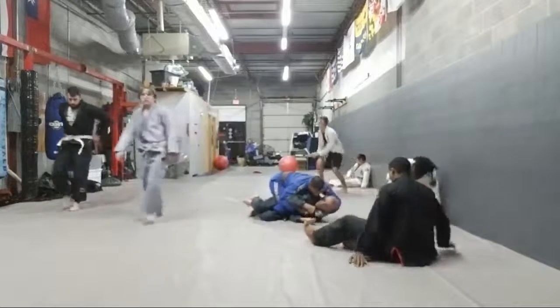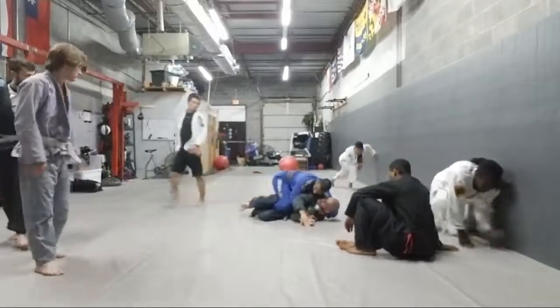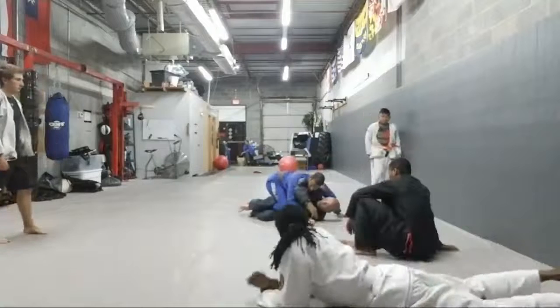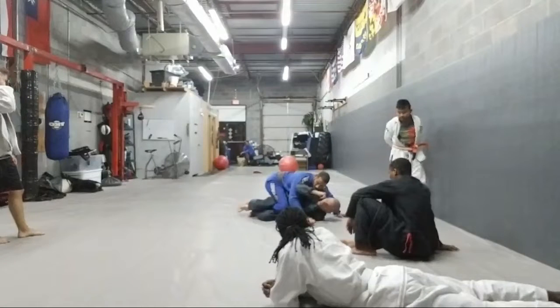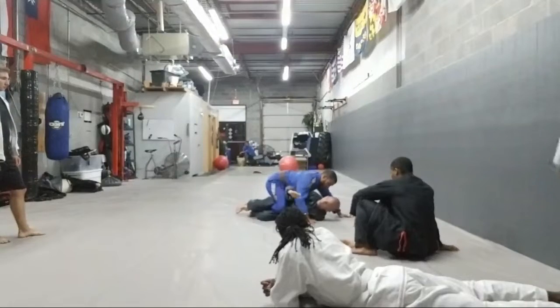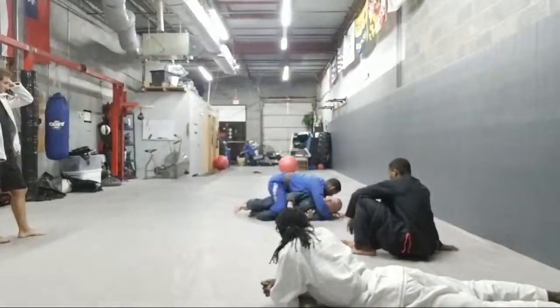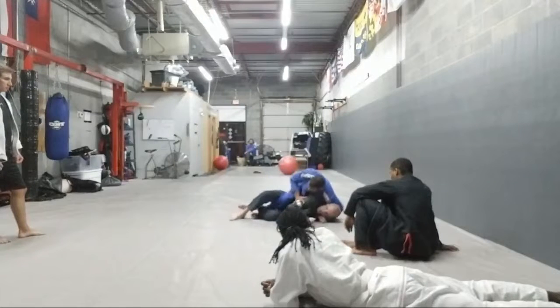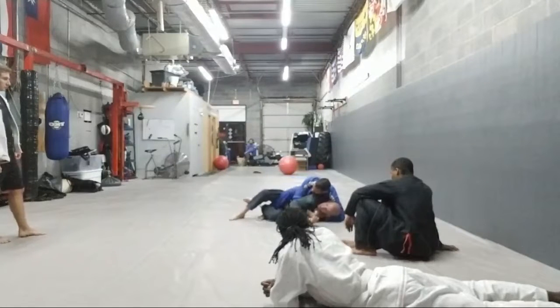So now he's an anchor with that bottom arm. Now I can't just turn. This arm's in danger. My neck's in danger. My back is in danger. From just being pressured here, or say I come under, and he's dropping a shoulder on my face the other way. He's putting a lot of pressure into me here.